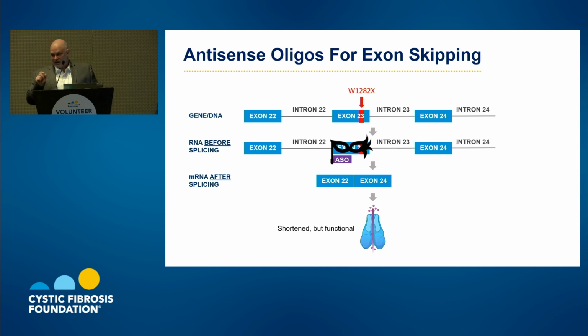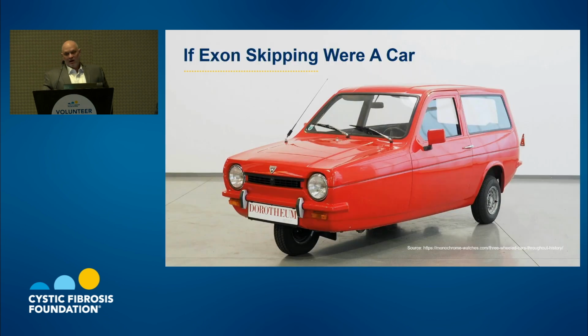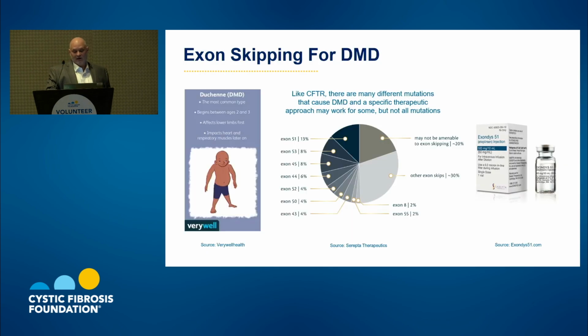It's going to work on a very select number of mutations. This is a very specific thing that has to happen. And the analogy is we can think about this as sort of making a car, right? We think of cars as having four wheels and being quite stable. And in this case, if we remove one of the wheels, we can have a functional car, but you don't want to go around corners too quick because it's not particularly stable and it'll roll over. And that's sort of what happens to the protein, by the way. The protein is not fully restored to that of the full-length piece. We're still missing a wheel. It's functional and it may get you there, but you have to be cautious about how you drive with it.